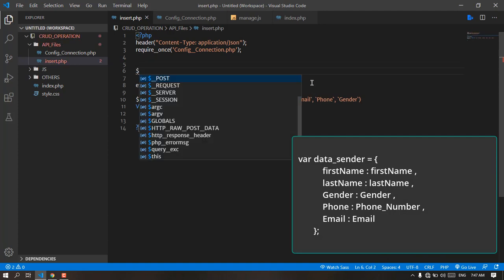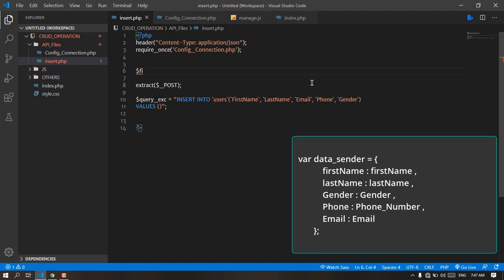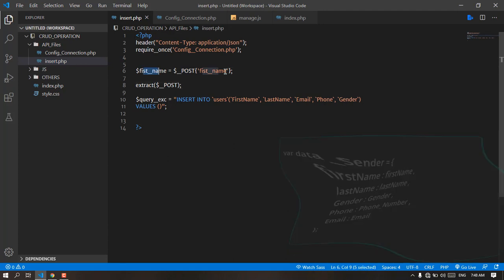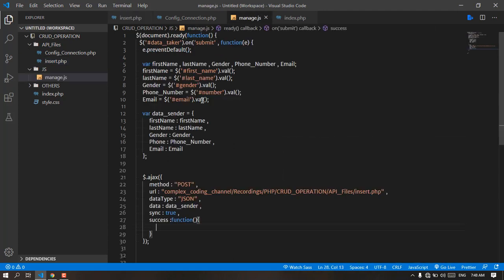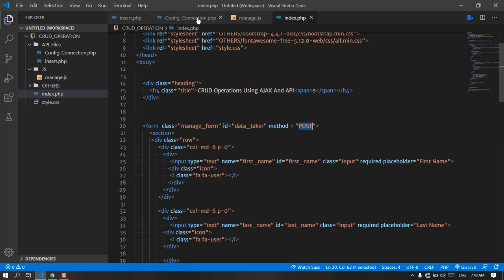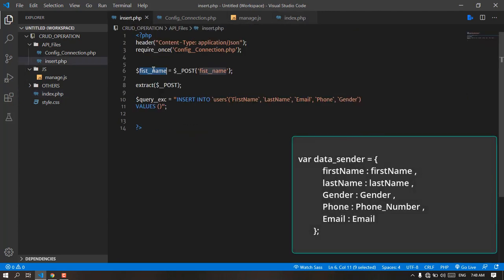Now let's take the first variable. Create a variable, $firstname equals $_POST firstname. You see how difficult it is to write this statement every time. That is why we use this awesome function. This function will create variables from the variables we sent inside the object. These object variables will be converted into PHP variables by the extract function, and they hold the data that has been initialized. It's not easy to write this way every time, and it's a lot of lost time.